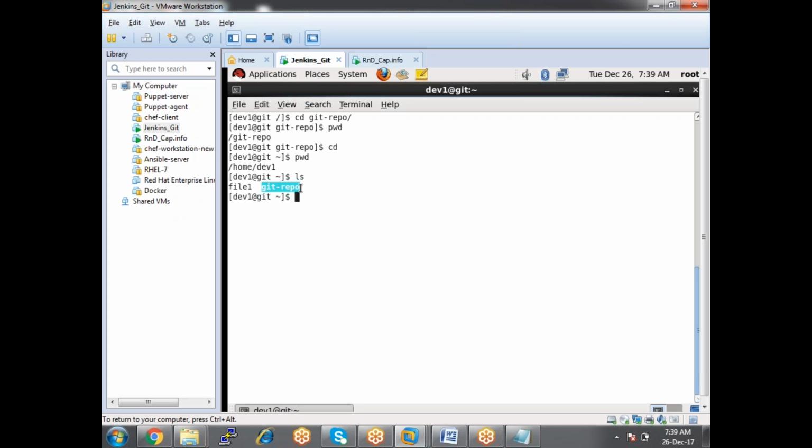Anyway, we'll see that. So a repository will be created in the user home directory. That's nothing but a repository, but it is kind of a linking. So whenever I create this soft link in the user home directory, what happens? This soft link again will be linked to the actual repository.